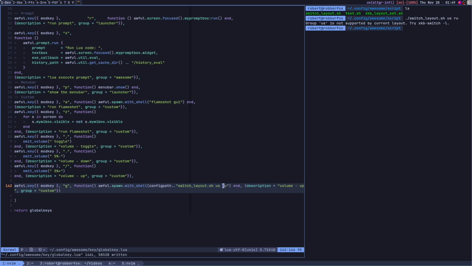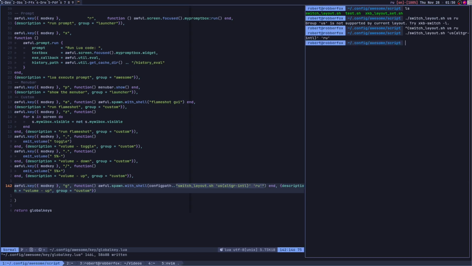Group US is not supported because it's US alt GR international, and I really need to encase it in single quotes because braces are an illegal character in Bash. And if I do, damn, what the hell is going wrong? What am I doing? Okay, this is working.